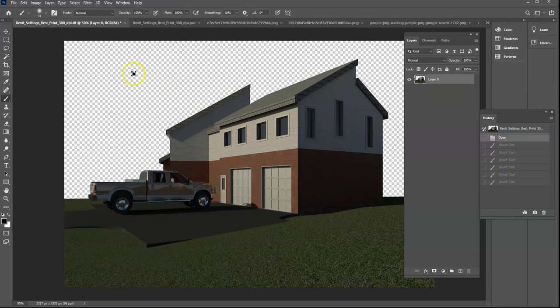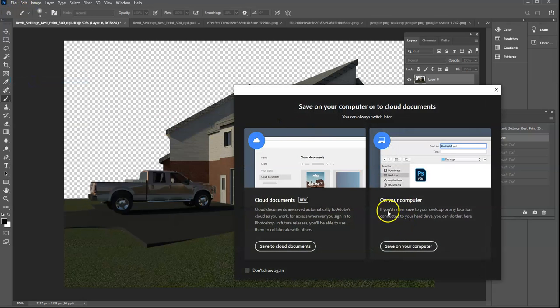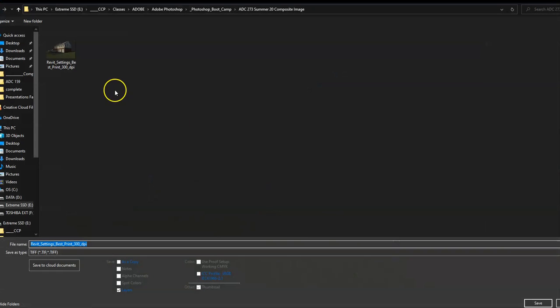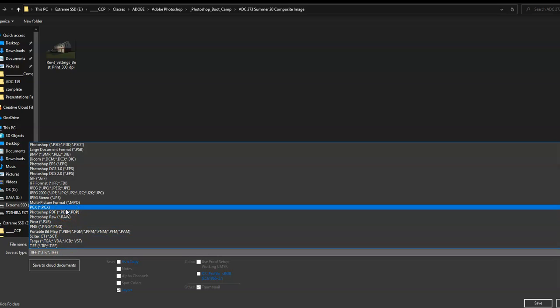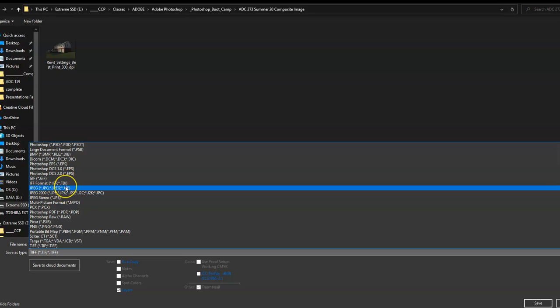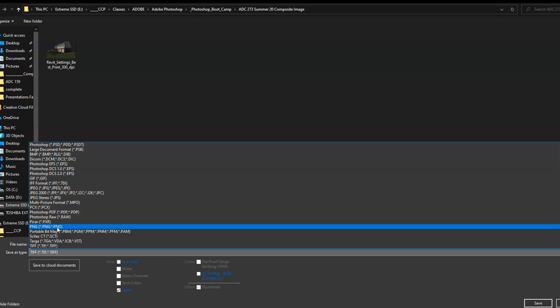Okay, so starting at the top, very important is the file types. This coming out of Revit was a TIFF, so it had more information than your typical JPEGs. Typically we get JPEGs off of the internet, and PNGs. I'm going to do a save on this computer here, just to show you. So it is a TIFF, and so often we start with JPEGs here, and often we get PNGs. Coming out of Revit, we could get a TIFF.